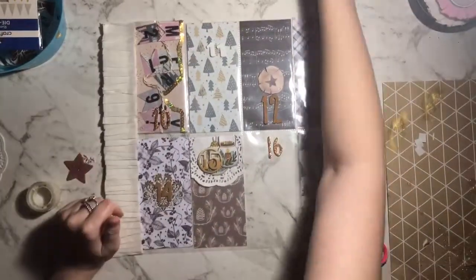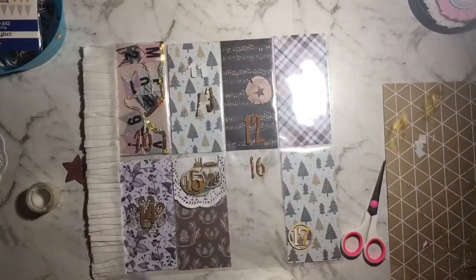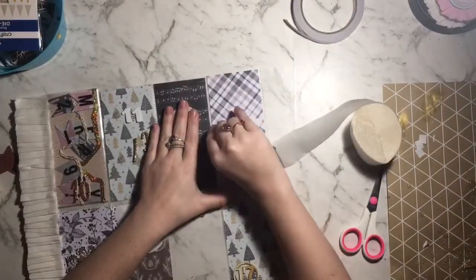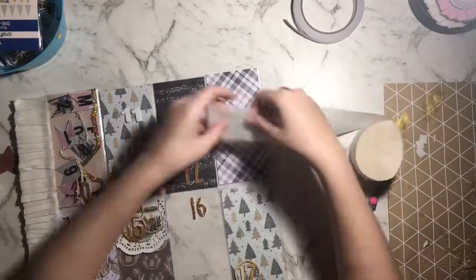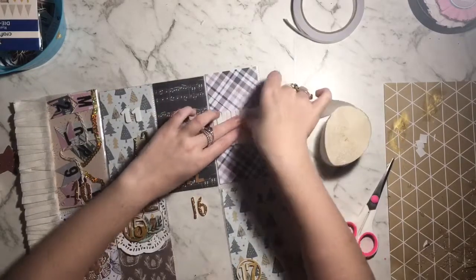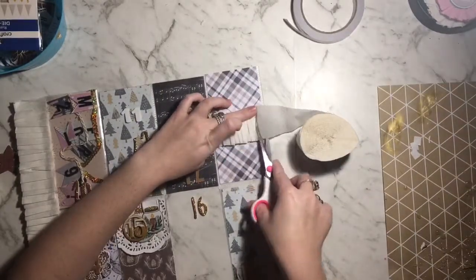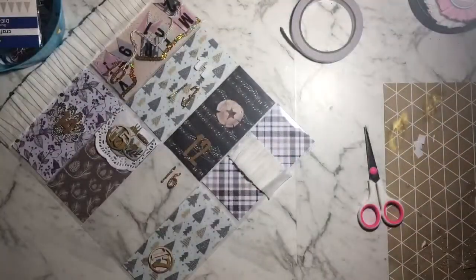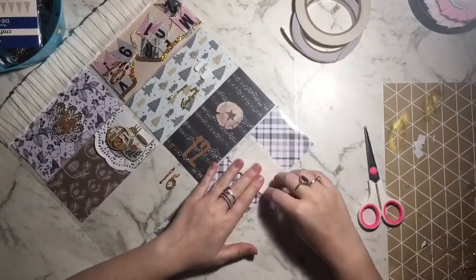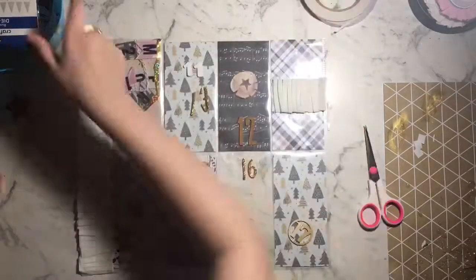Here I was just thinking about what to do — I'm going to use this crepe paper to do a little crepe paper ruffle. I'm going to use some double-sided tape, stick it down right on the pocket, pull it off, and do the ruffle. This is the same technique I did with the white on the side, that I showed in the prepping video getting my pages ready to decorate. I just fold it like an accordion and then trim it off with scissors. It's a very quick technique and I think it makes it look like you've done something really tricky when it's actually one of the quickest and easiest little embellishment techniques there is.